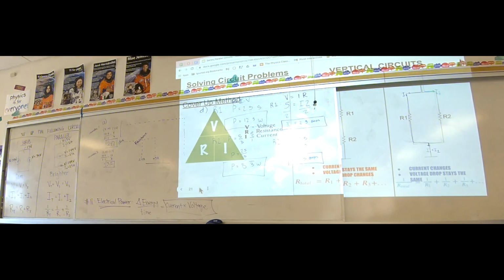Other than that, start thinking about your project. We're going to have a series and a parallel circuit in your electric house. Save a box. It has to be shoebox size. You can add more to it if you want to make it bigger. And we don't have enough materials for everyone to do it individually. So you have to find a group, either 2 or 3 people in your group, not 1 and no more than 3, okay? So start thinking about who you want to work with. Can't find a partner, I'll pair you up with someone. And then we'll have 1 workday class.